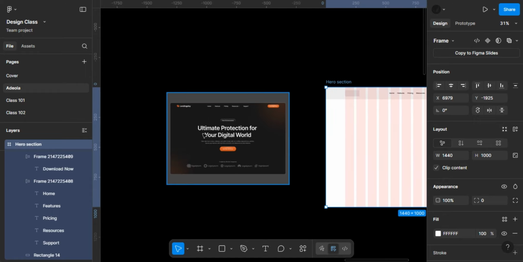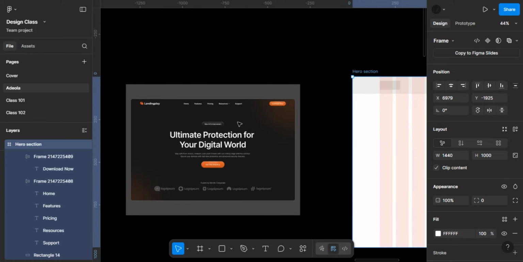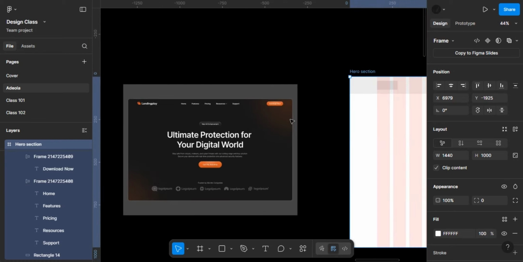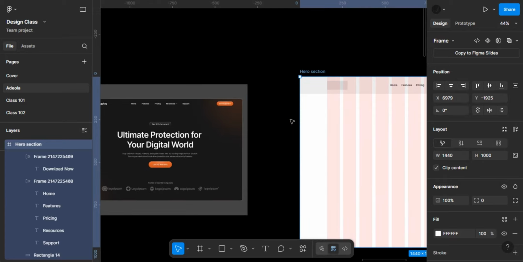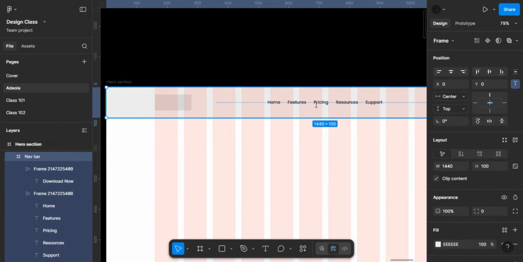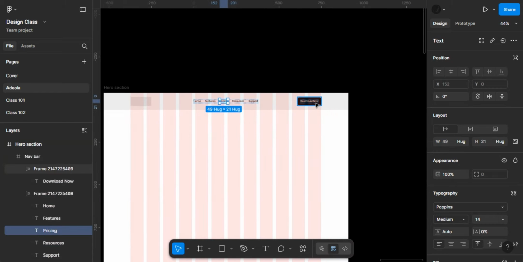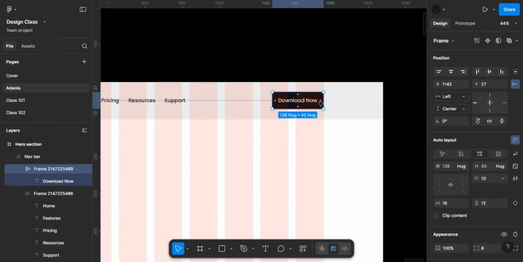So the next thing now is this new AI enhancement. Which text did you use for your own? We're working with your own text. So you just read your text for me. I'm coming. Let's do this new AI enhancement. We'll do it the way we did our CTA.